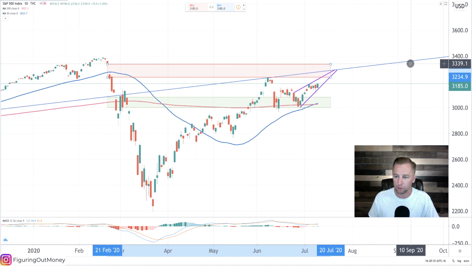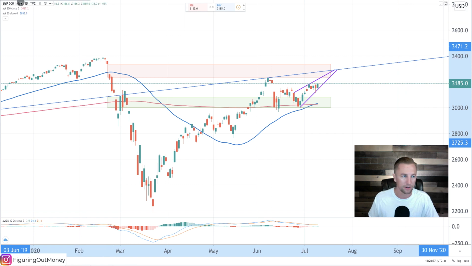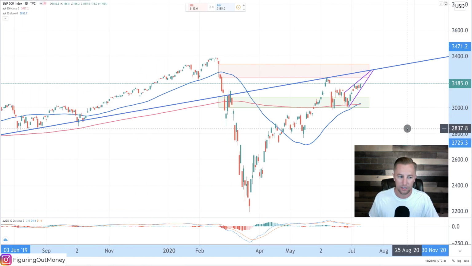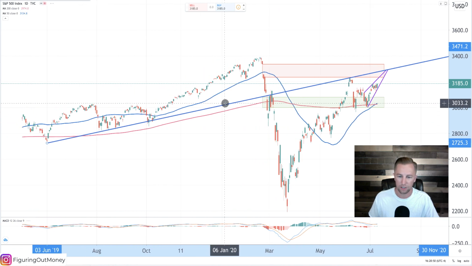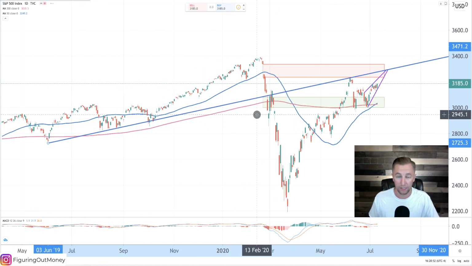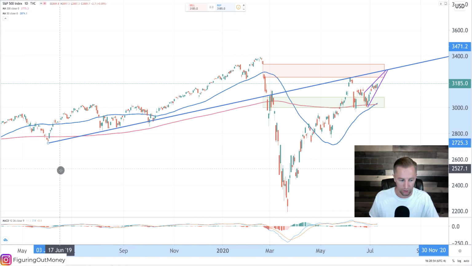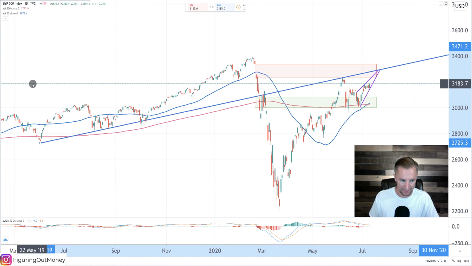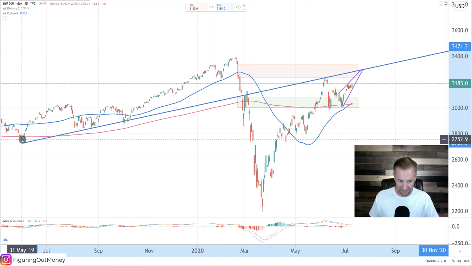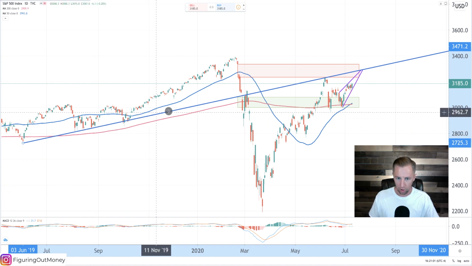Now this blue trend line, let's go ahead and make that a little thicker because I want to retouch on that. That right there, if you scroll back into the history of the chart, is a longer term sign, longer term compared to what we've been looking at. It's still relatively short term. It's going back to June 2019. But as you can see, the pullback here, and then it held through support all throughout this area.